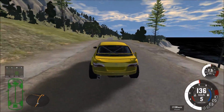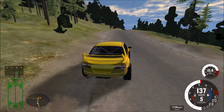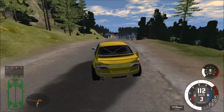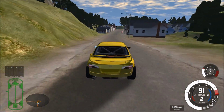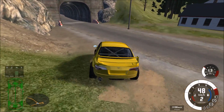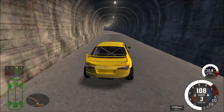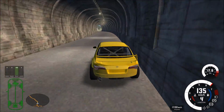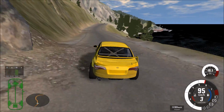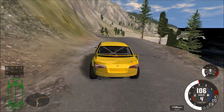Once again, coming through this back section, it's so bouncy. Speedo's not reading, which means the wheels aren't on the bloody ground. Anyway, coming up into the 90 left over the little crest, down to first gear, get it all locked up and turned in. Back on the go-go pedal again. Actually get to fourth gear with this car. Back to third for the little jump. A little bit of air, not much. Didn't really want to unsettle the car too much because if it bounces up in the air you have a monumental crash.